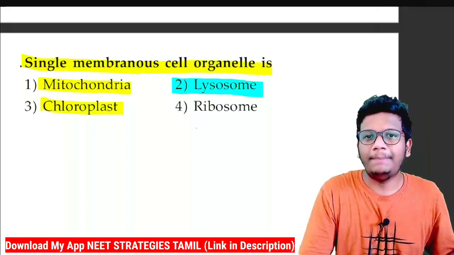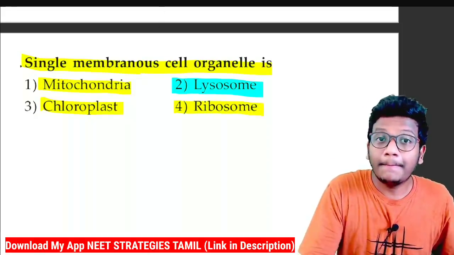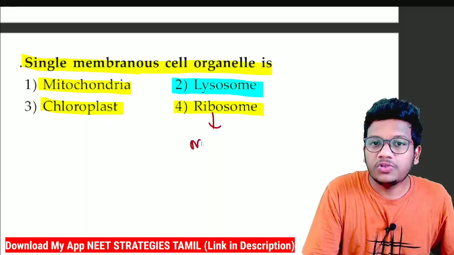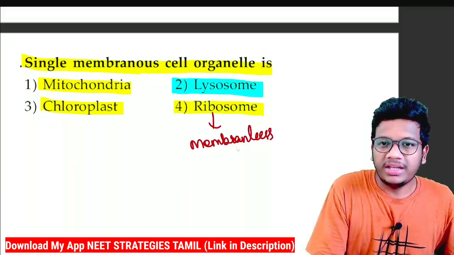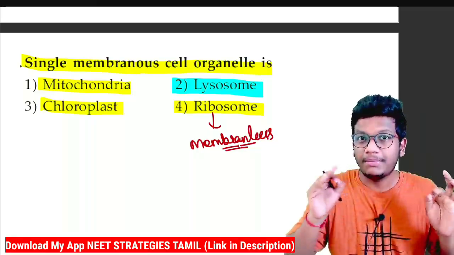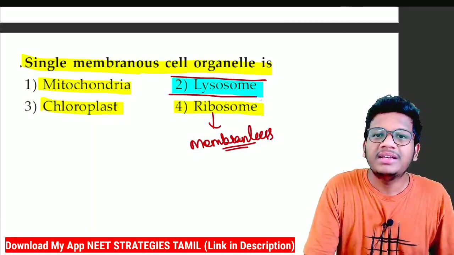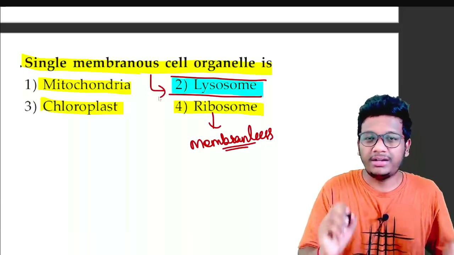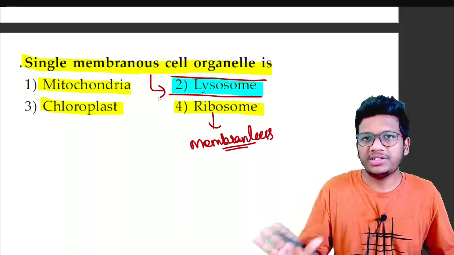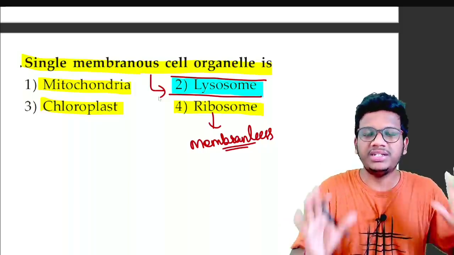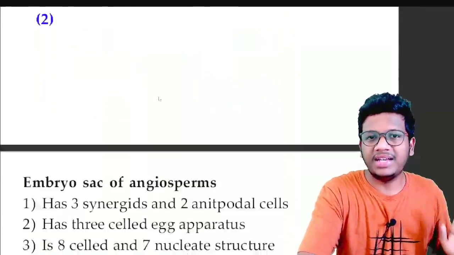Very simple, happy. And now come back here for the ribosomes. Ribosomes, it's membraneless guys. So ribosomes lack membranes, so it's a membraneless organelle. Note it down. If you didn't know, note it now. Ribosome is a membraneless organelle. And we are only left with the lysosome here. Lysosomes have a single membrane, okay, which contains a lot of hydrolytic enzymes. Know this much, more than essential for this question. I hope you have revised this concept very well. Happy. With this guys, let's move to the next question.